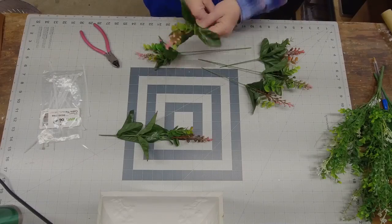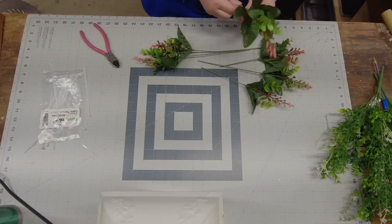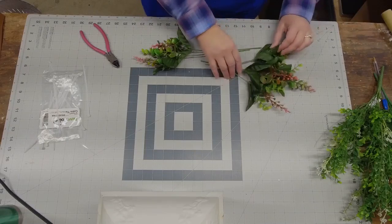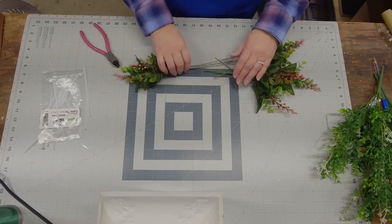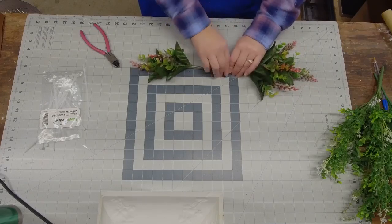We might just cheat and do those kind of like that. So we have one like that. So I kind of feel like that's a mixed thing. So what I'm doing is I'm kind of laying all my stems end to end.